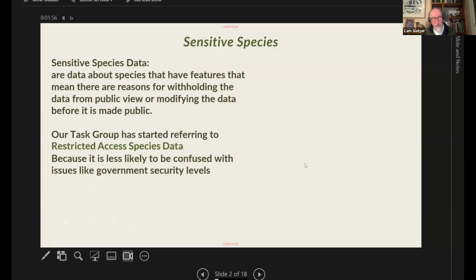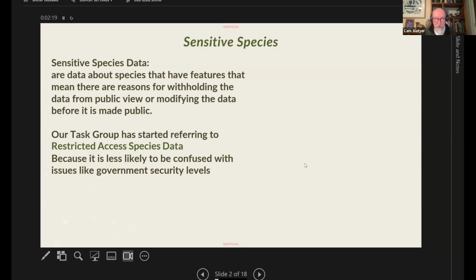As I've already said, we're tending to use the definition of restricted access species data, and that's because the use of the word sensitive tends to cause people to cling to their data like Gollum in Lord of the Rings and not actually think about this particular topic rationally.